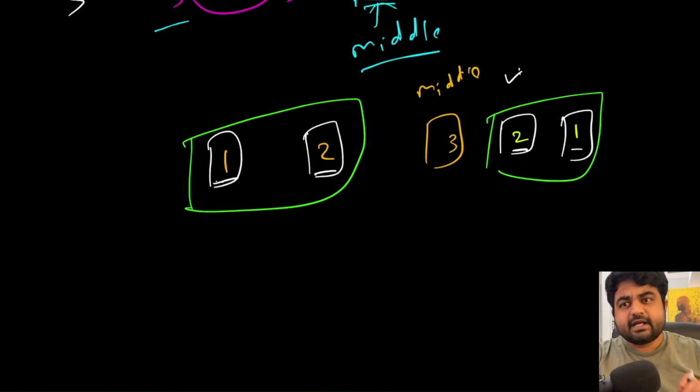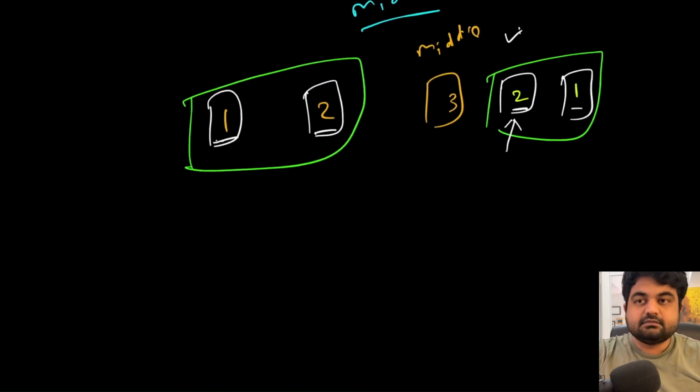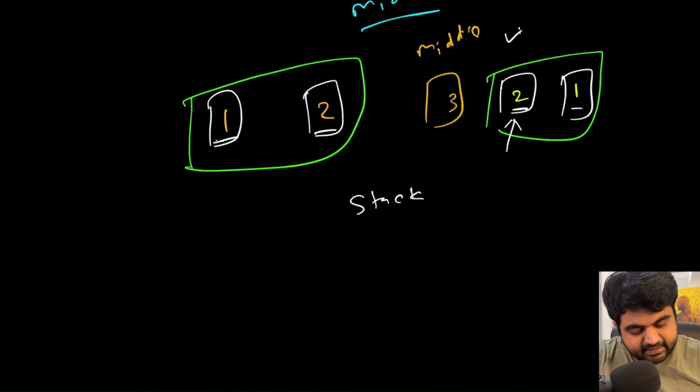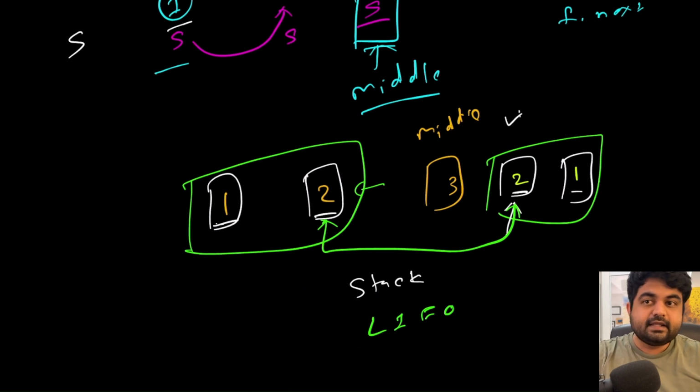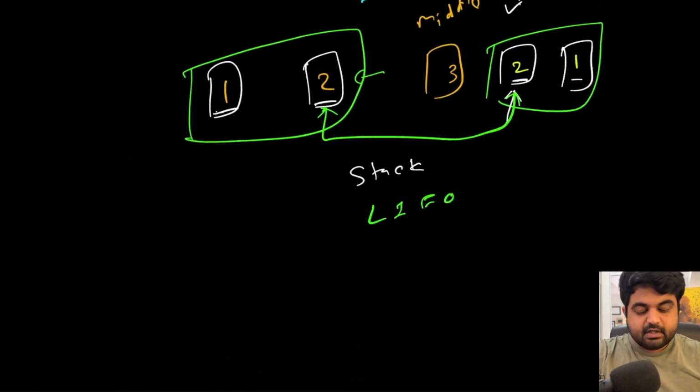Now, which data structure allows us to fetch the last entered element at the very beginning? The answer is quite simple, that is a stack, because we know the logic of a stack is that it works on the last in, first out principle. And in this case, we only need to check what was the last value we put in and what was the first value we took out, so we can start comparing these two values end to end and come up with a simple solution. But this is not the optimal solution, but it is a way to get to the optimal solution.